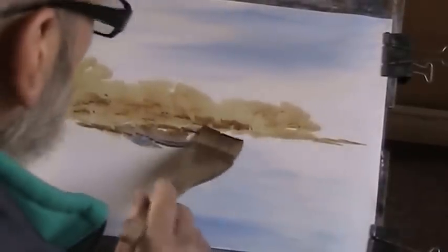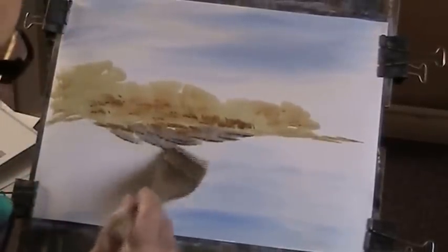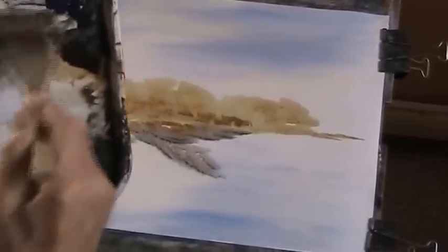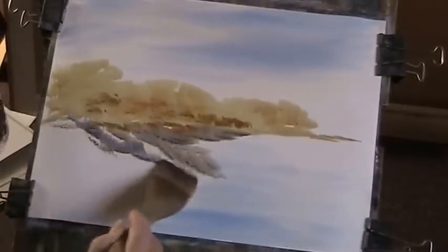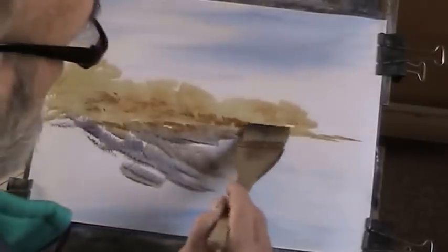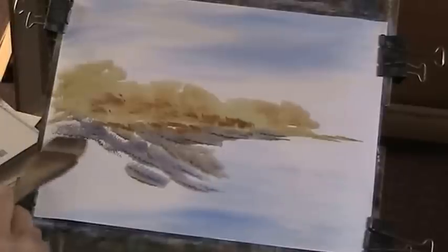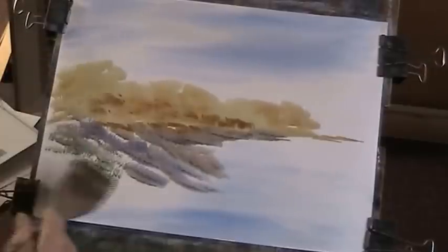Get some of these lovely colours in across here. Just alizarin and ultramarine. So these would be those sort of shadows. And then we'll put in the yellow, put the grasses. Bit of sienna.